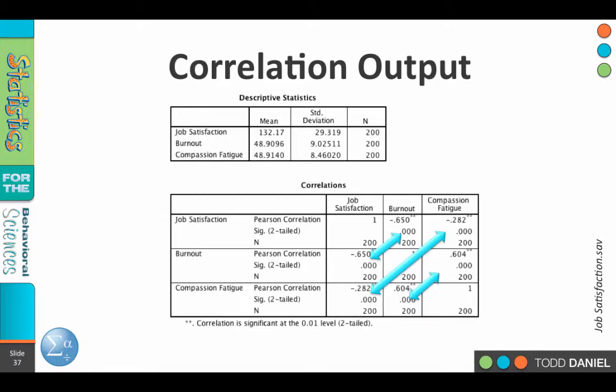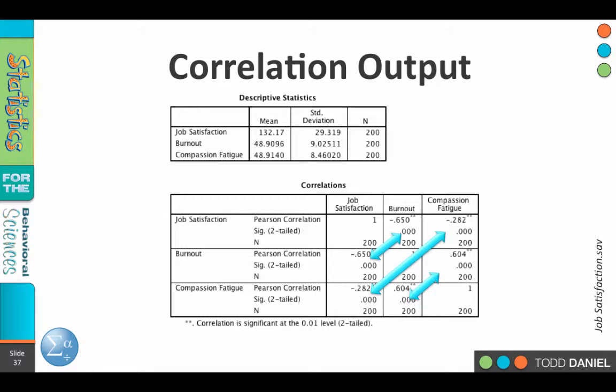So although it looks like there are 9 boxes, only 3 of them hold any interesting information. 3 of the boxes on the diagonal are correlating variables with themselves. Any variable correlated with itself always gives us a value of 1. And that's not very interesting. The other 6 boxes are duplicates. Only 3 of them have original information. The other 3 are duplicates of the first 3. So we are only going to use 3 of those 9 boxes in our interpretation.